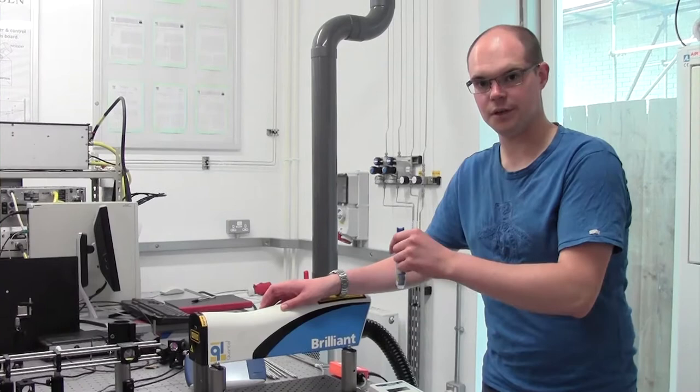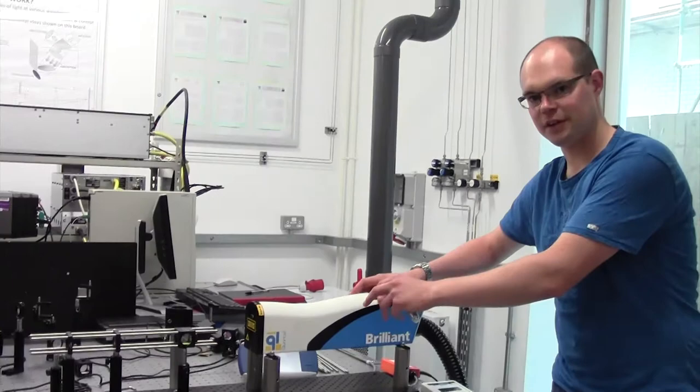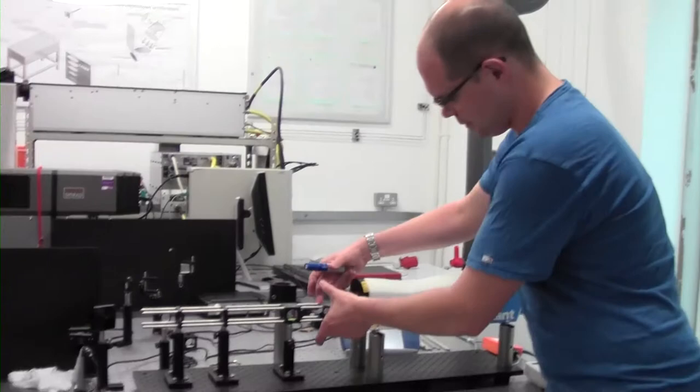So, 1.064 microns. So, really long CO2, really short UV. Just slightly too long for us to see. So, we're just in the very near IR with this one. But the really cool thing about this laser, you can just put a special unit on the front of this. It's got a special crystal inside it. It's called a KTP crystal.